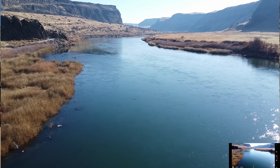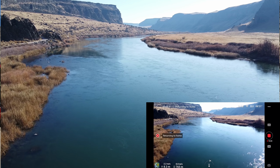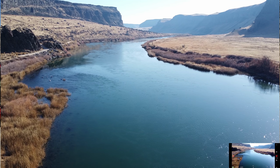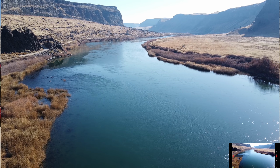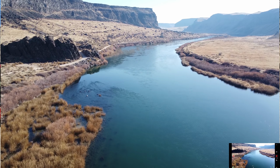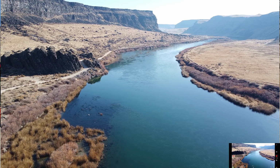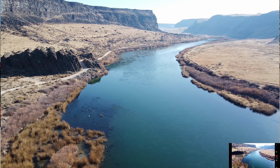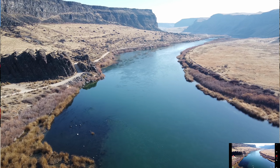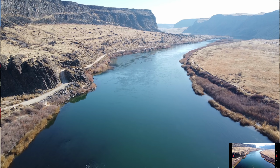Okay, I'm going to hit return to home. Go home. And so it should ascend and come straight back to us. It's funny that it doesn't proceed forward at all. It waits till it gets its full height, which should be 45 meters. And now it should come back to us, and it is picking up speed. Yeah, at about 8 meters per second. And this is kind of cool because it's going right over the top of the river.